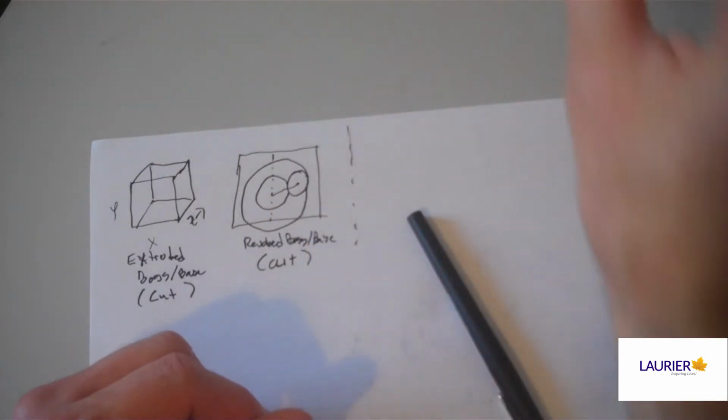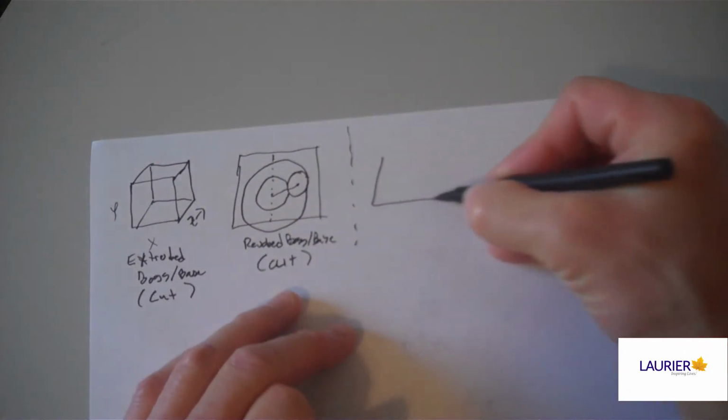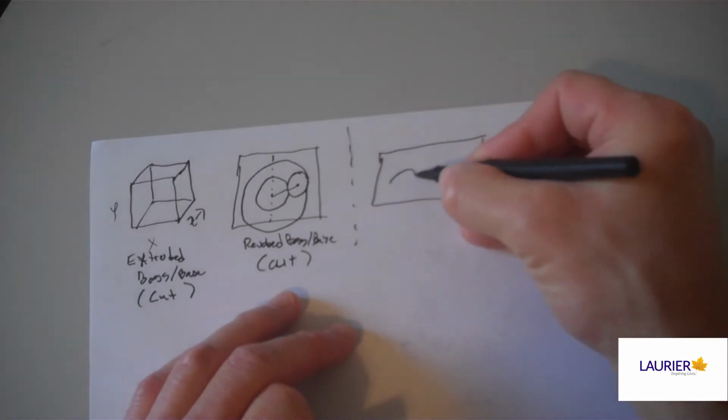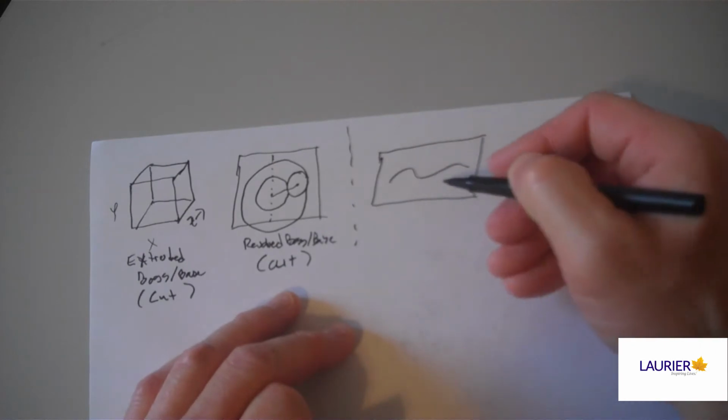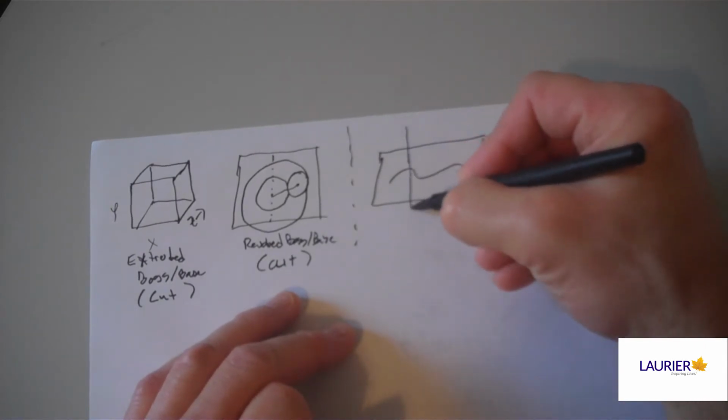SolidWorks will add or subtract material in the same way. To do it, we need two planes that intersect each other. On one plane, we draw the path that we want to move our contour along. On the other plane, we draw the cross-section, contour, that we want to move along this path.